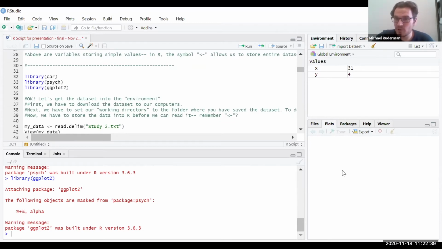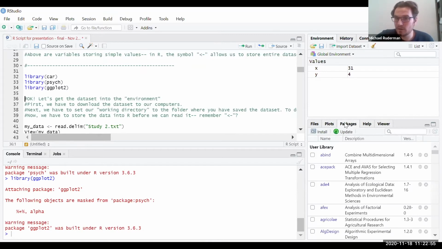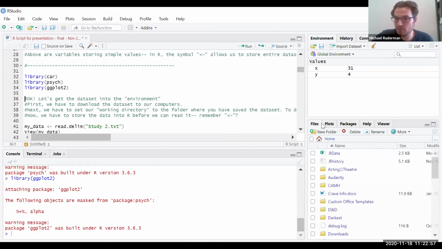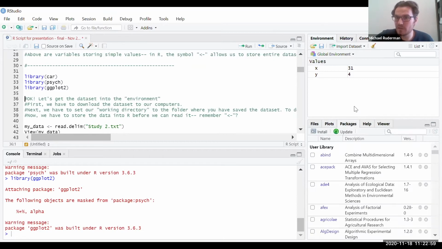It's sort of our navigation window down in the bottom right. And I say bottom right because this is how my screen is laid out. Because everything's so customizable, you can move any of these boxes anywhere. But this navigation window here for me is on the bottom right. And here you can go to Files, Plots, Packages, Help, and Viewer.